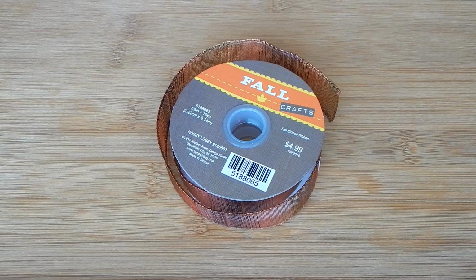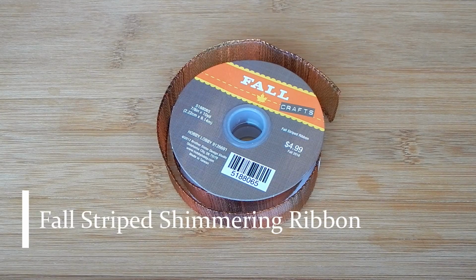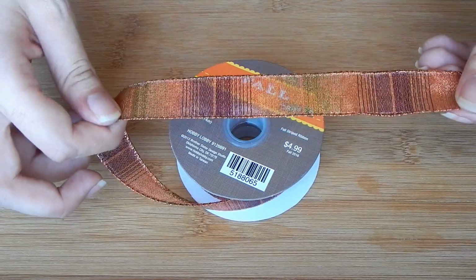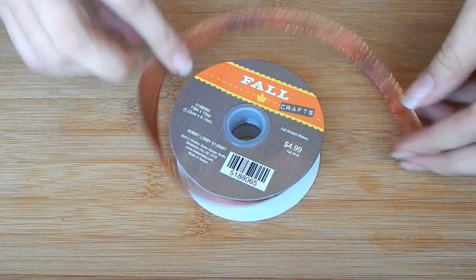The first thing I am using is fall striped shimmering ribbon. It does have wired edges, but if you know your kitty is the type to bite or chew on their collars, then I don't recommend using this type because it could be harmful to them if they bite off a piece.